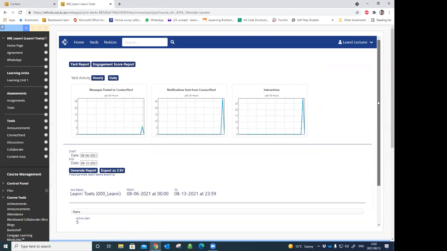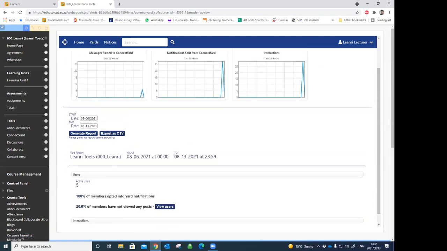And here we can put in a start and end date. So by default, you know what? It's set to American time. I'll have a look at that as well, but just check that when you go in for the first time. So here you can see that it is 6th August, so it's American time.